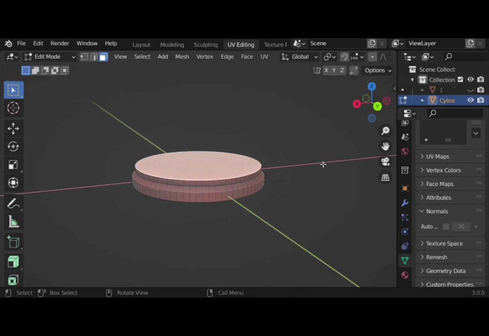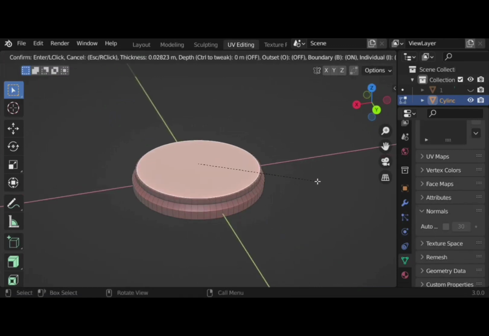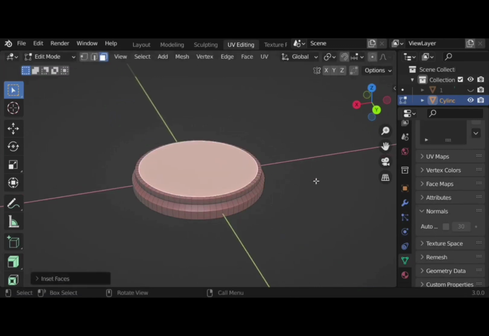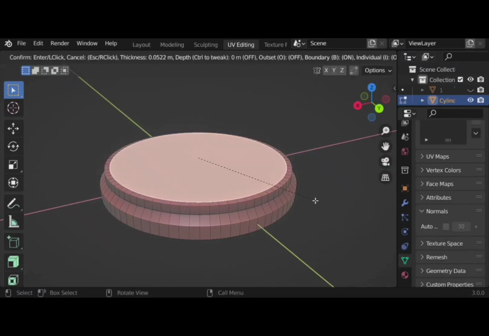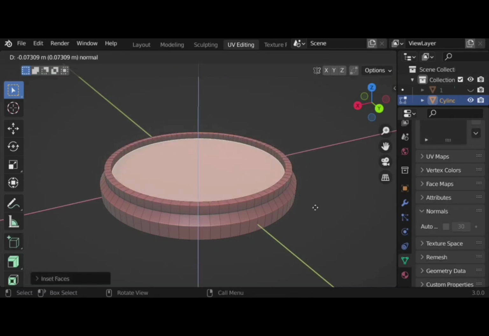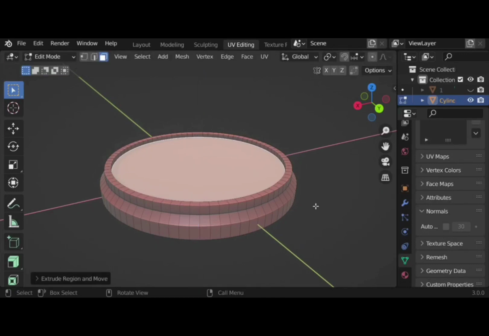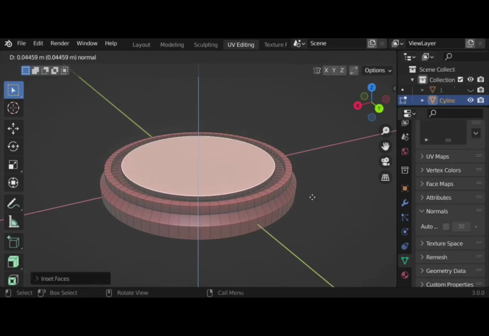So it looks like beveling is not happening. We'll try one more time. We'll select the edge this time. Let's select the entire edge and try to bevel it. Okay, so it's not uniform. Basically our object is not uniformly scaled. So let's go with inset. So I to inset, E to extrude downwards. Okay, just like this, just a little bit, and again I to inset and E to extrude upwards.